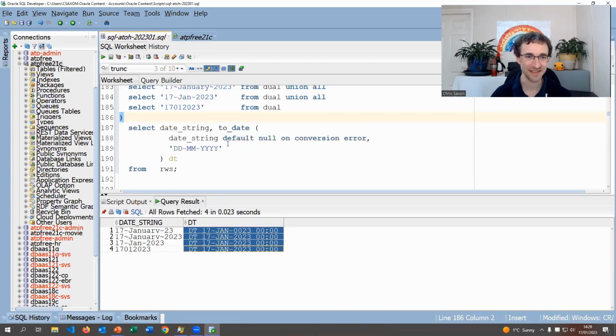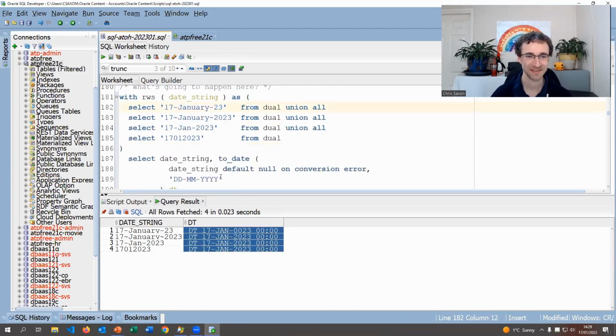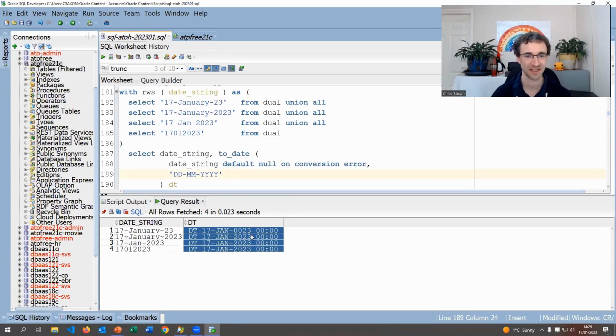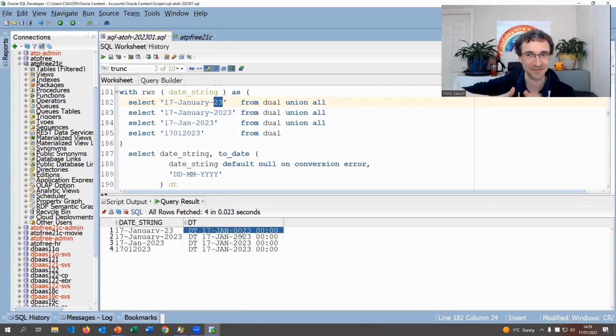They're all similar to this format, but none of them actually match it exactly. And one other thing to note when we've only got the 2-digit year, it's actually gone to the year 23 AD, right? The 23 years after 0, not 2023, because we don't know which century it is. Important thing, but they have all converted. And this is because the default format matching in Oracle database is flexible.